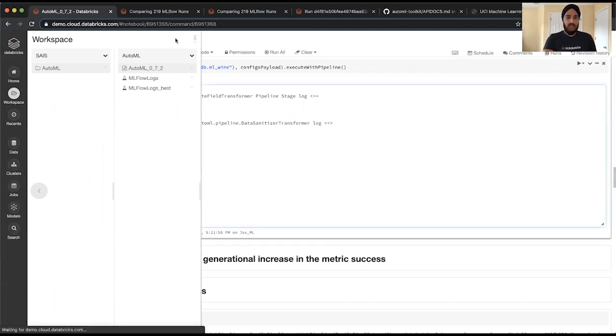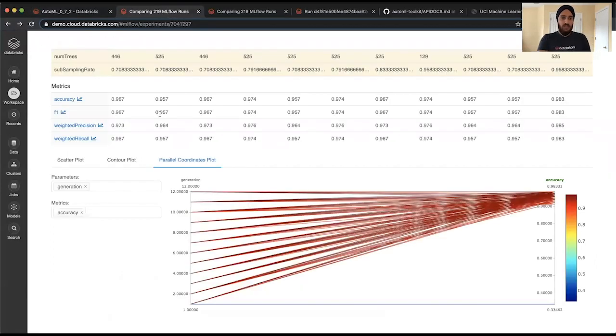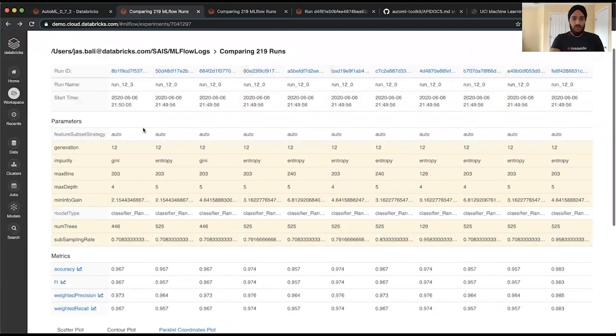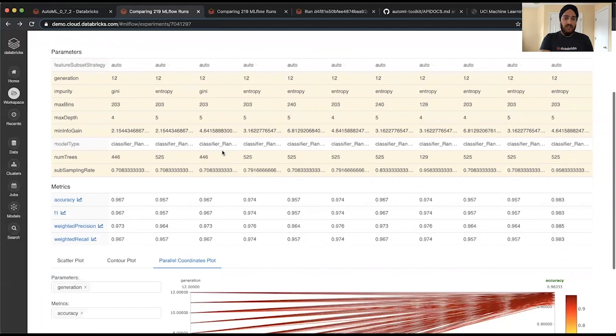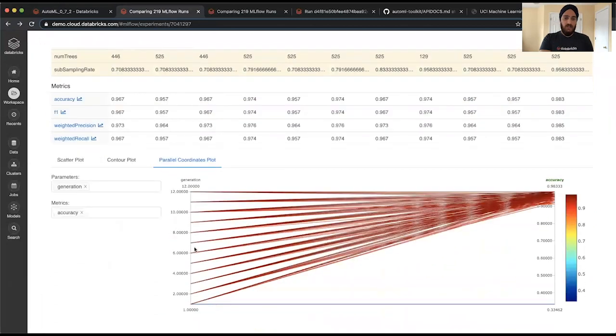Let's take a look at what XGBoost generational runs look like. As you can see here, it ran around 219 total runs, and we have around 12 generations that ran, and there's a clear generational increase in the metric success.